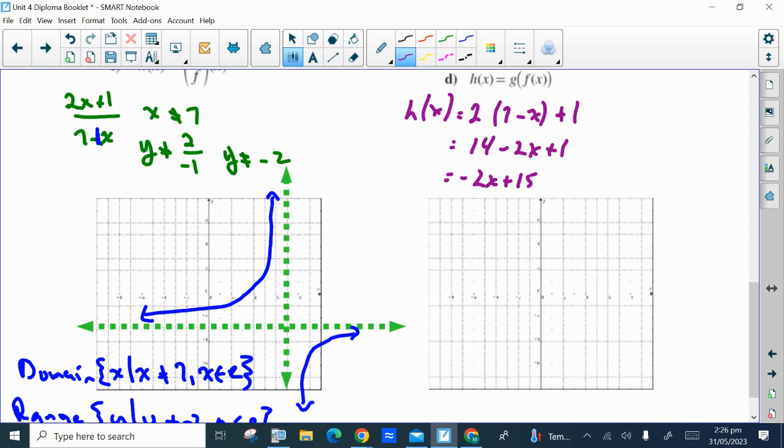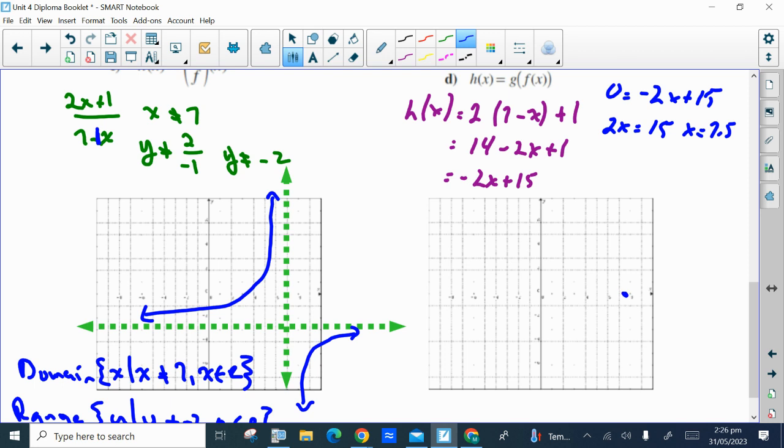Don't really have room on our grid for a y-intercept of 15, but we can generate a table of values. For example, we can find out what the x-intercept is by letting y equal 0. So that would bring the 2x over, and let's show that. This is our x-intercept by letting y equal 0. So we could add the 2x to both sides and divide by 2. X equals 7.5. 1, 2, 3, 4, 5, 6, 7.5 is approximately there.